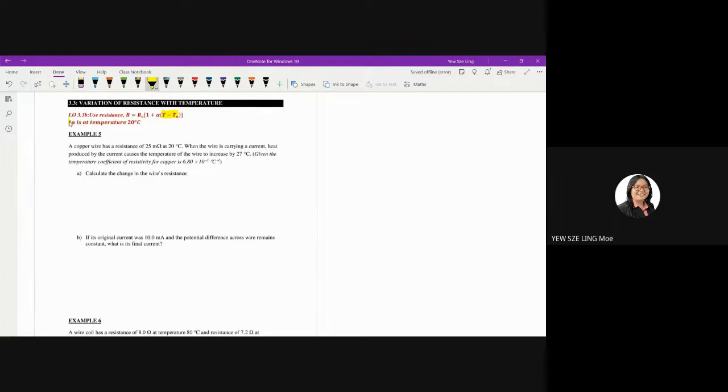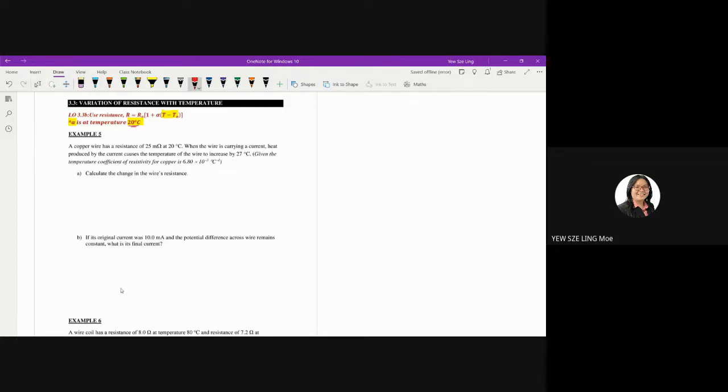Now alpha is the value that we record at 20 degrees C. 20 degrees C is our reference temperature. If you look at all your electrical instruments, your electrical items, if you have a value of alpha written on the box, then that alpha is actually recorded at the temperature 20 degrees C. So sometimes questions might ask you to calculate with alpha, but the question doesn't give you the initial temperature. It just gives you the final temperature. Then you yourself have to know alpha is recorded at 20 degrees C.